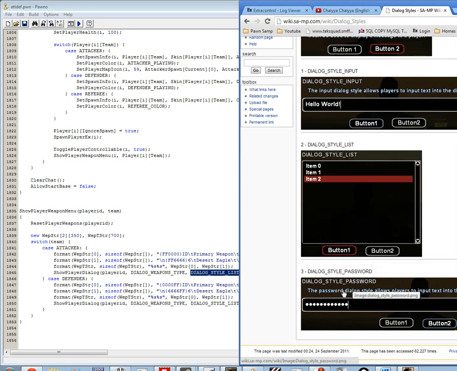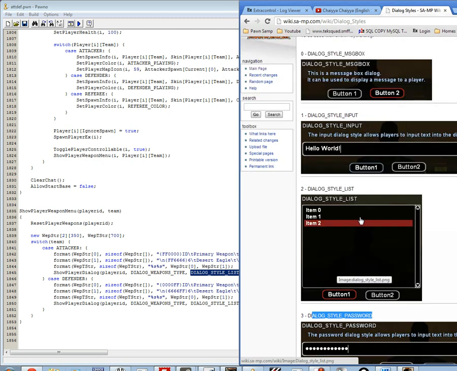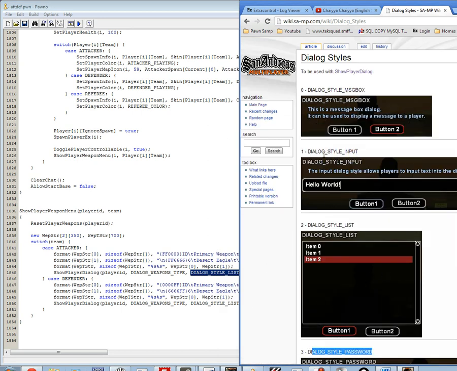For example, if you are making a dialog for login, then you should use dialog style password, so it can cover your characters, and it can also be an input dialog. This is dialog style list. It looks something like this. We're going to use dialog style list in here because we have a list of weapons. You can put dialog style input, for example, or dialog style message, which I used for Auto Arena. For example, as soon as you join the server, you see the top 10 players and top 10 gangs. That's where I used dialog style message.